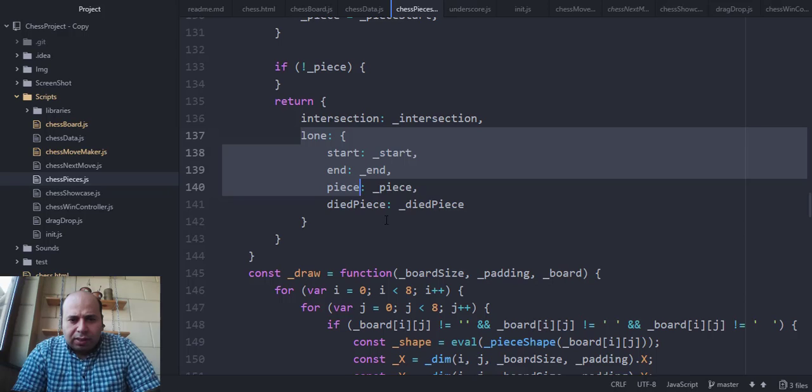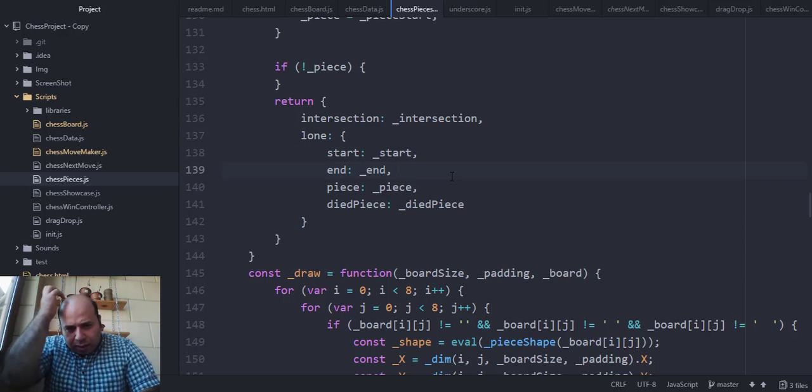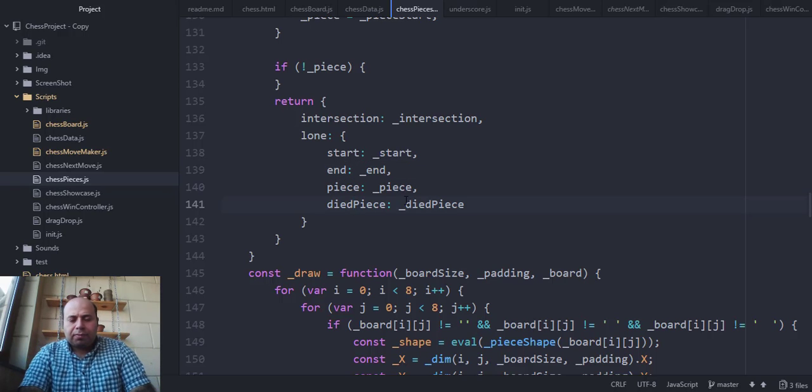And this object has other components or elements, which are start position, end position, which piece is moved, and which is the dead piece.